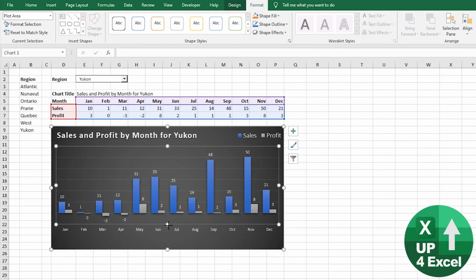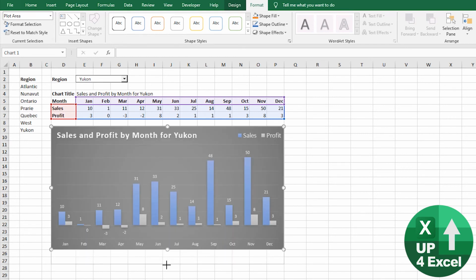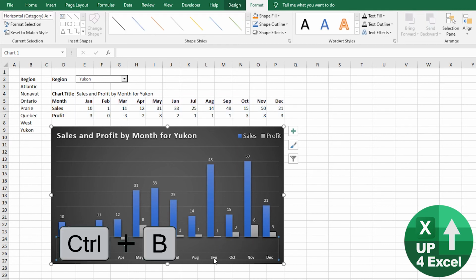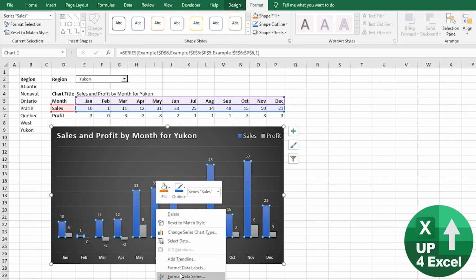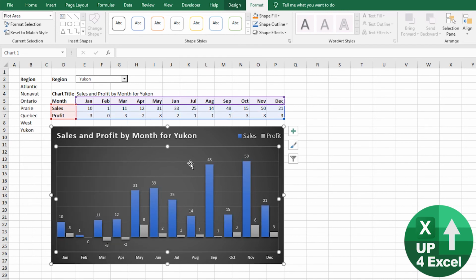I deliberately did that before I expanded the chart, because now they're low, they're kind of falling outside of the chart area. But actually this whole chart I think can be a bit bigger really. So that's not bad at all. I'm just going to make that bold and hit Control B on that. It's quite simple. These data series here, again, I think we can go with about a 25% gap and minus 10 overlap, I reckon. Don't want it overlapping, do we? That looks pretty decent, I reckon.